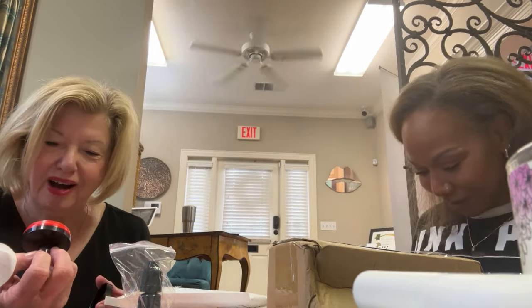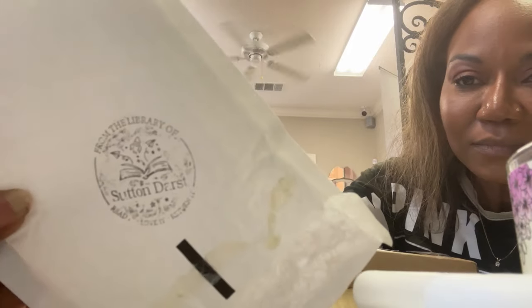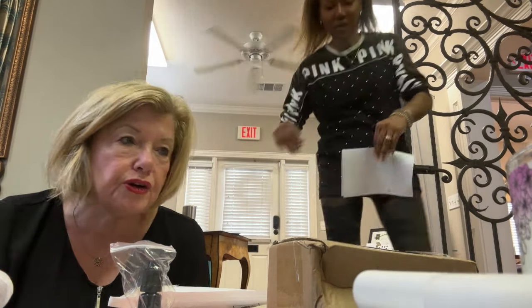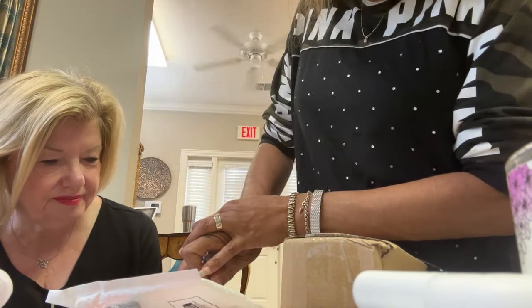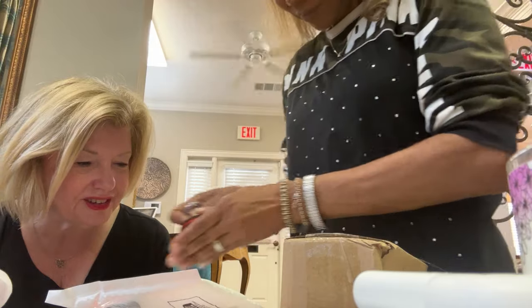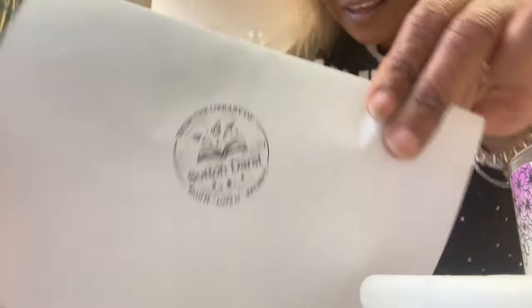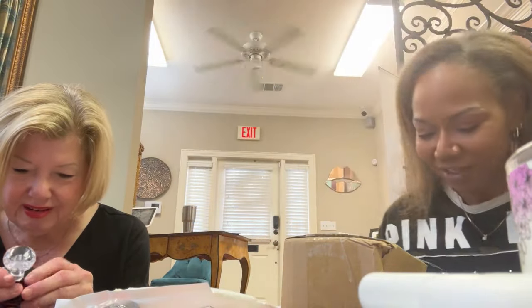Oh my God! So tell them why I got you that. Well, because Sutton's dad built a house in their front yard for the library for people to come and get library books. They put stickers in a cup for the kids to take and dog bones for the dogs when you walk your dog. You go get a book and you put a book in there for someone else and you can return them. And it's really cool. They're going to love you forever.